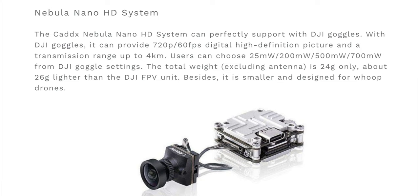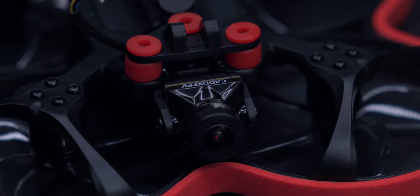The Nebula Nano is the camera you're going to get on the 95X version 3, and I really hope BetaFPV and other brands who sell drones with the Nebula Nano are going to change to the Nebula Pro in the future, because the Nebula Pro is a really huge update. Even if they changed the firmware on the Nebula Nano, so the quality is a bit better now, it's still not that good. So yeah, I really hope all the brands are going to change to the Nebula Pro.